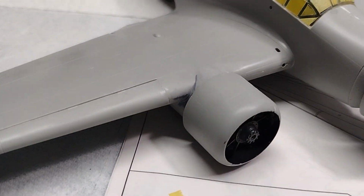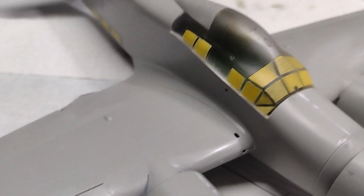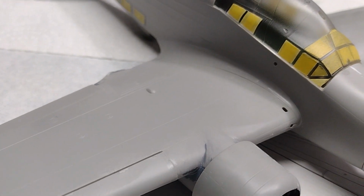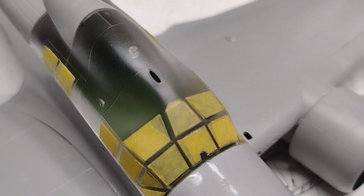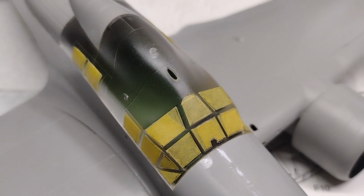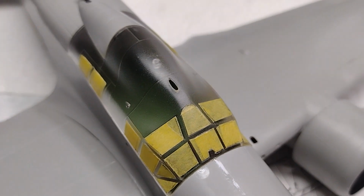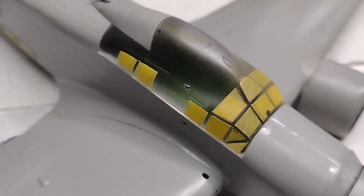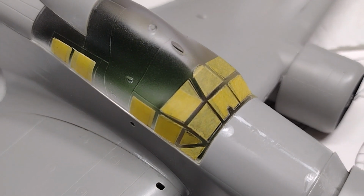Okay, I was looking over my model at this point and kind of looking and thinking, was there anything I missed? And then all of a sudden I saw this. See that hole in the top of the canopy? There's supposed to be a machine gun that sticks out there, and I totally forgot to put that on. So that means I have to take this canopy off without damaging it or the plastic around it.